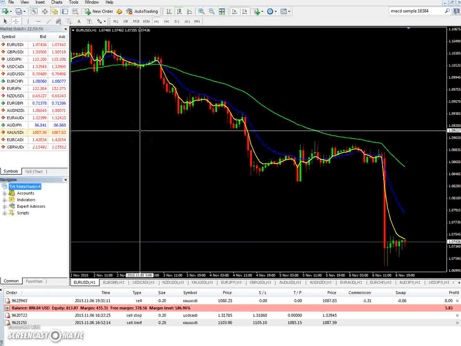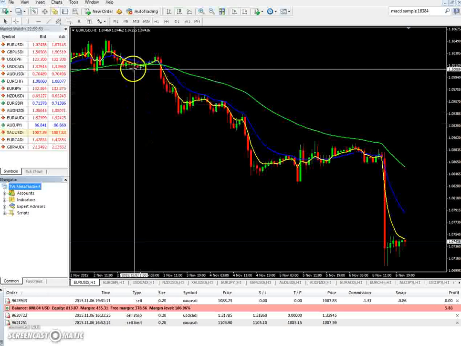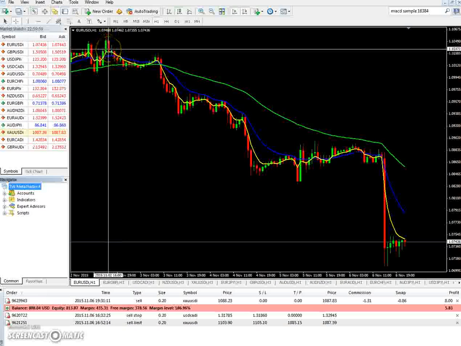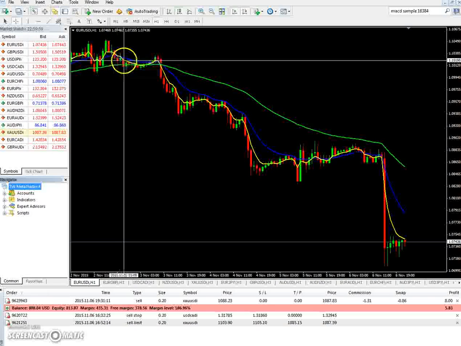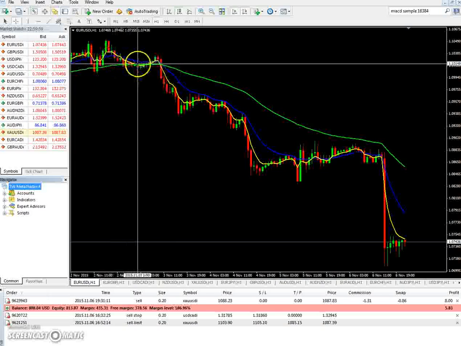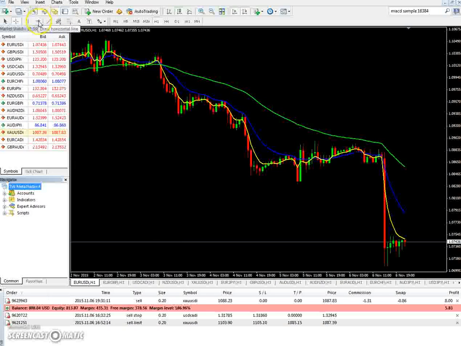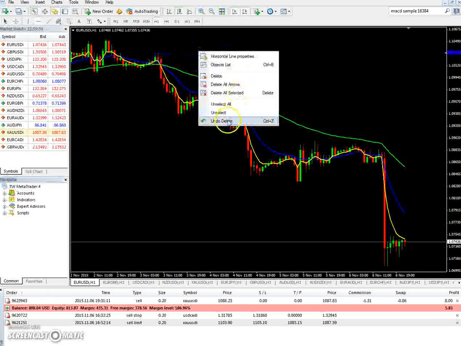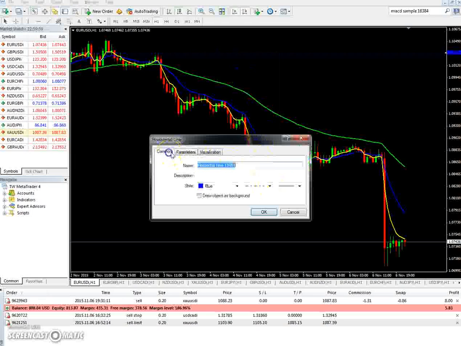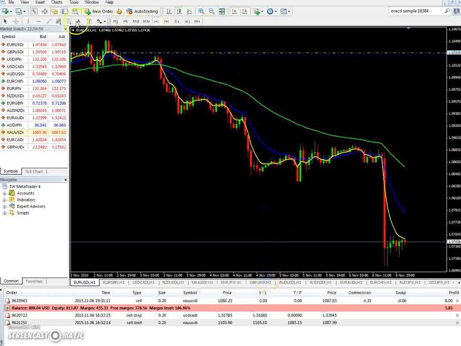Now, if I had taken a trade right here, I wouldn't have taken it when it started the downtrend here, because you have a lot of basing in here. And what I mean by basing is sideways movement. Basically, the high, once it started down and it came back up, was right there. And I'm going to make that line white so you can see it a little better, hopefully. There we go. And the low was right here. Move that up to that green candle and wick right there.